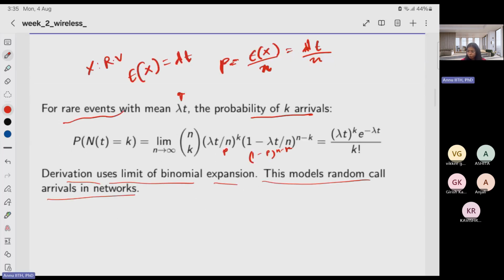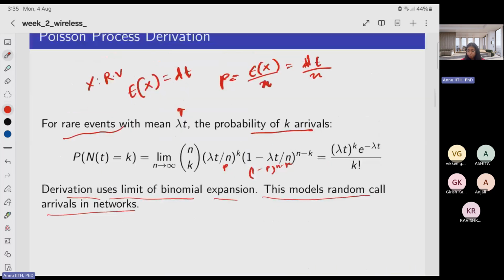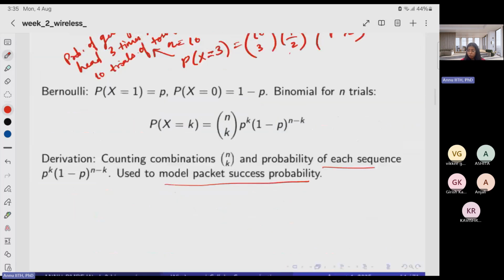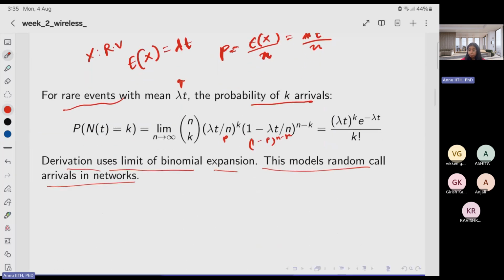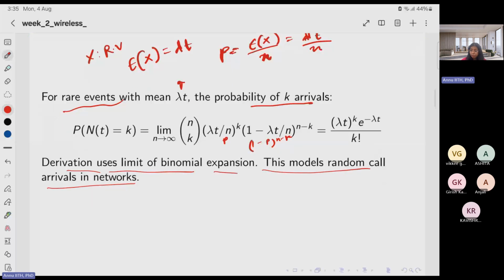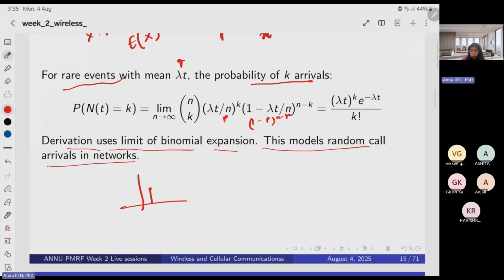I hope you are understanding, but even if you're not, these are some discrete types of events. Now you may ask whether it is discrete or continuous. Why am I saying it is discrete? Because you are doing summation. In discrete types of experiments, you do the summation. In continuous types, you do the integration. That is the only difference. Here it is discrete because you can quantify different values.